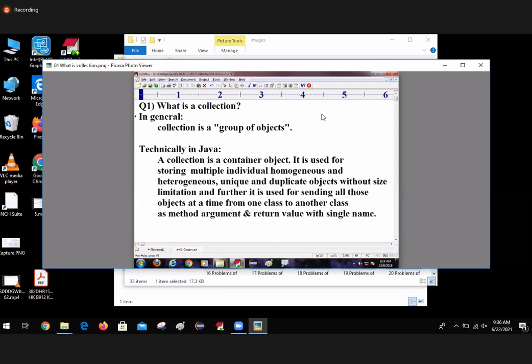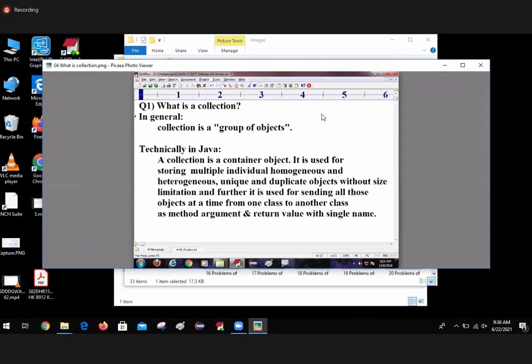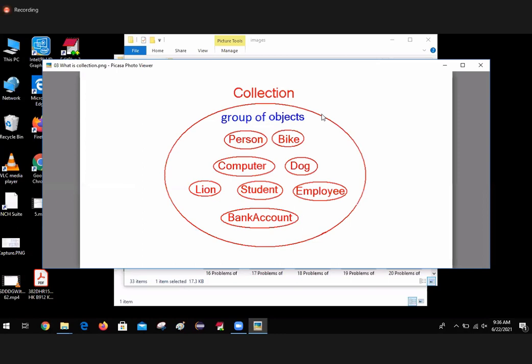What are those objects? Which type of objects are they? Same type and different type. Look at that. Student and student, same type. Student and employee, different type. And not only that, while storing, there can be unique student objects or duplicate student objects. Are you catching my point? What is the meaning of unique student objects? Student 1, student 2, student 3, unique objects. Same student 1 I added 3 times, then there are duplicate objects.